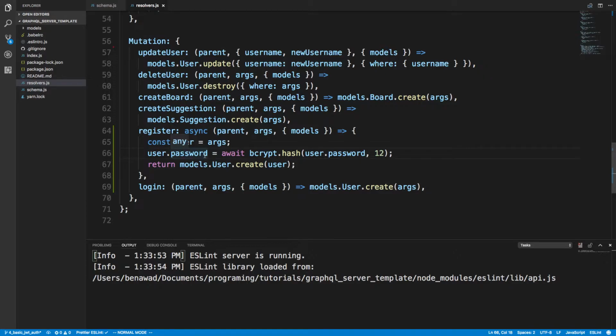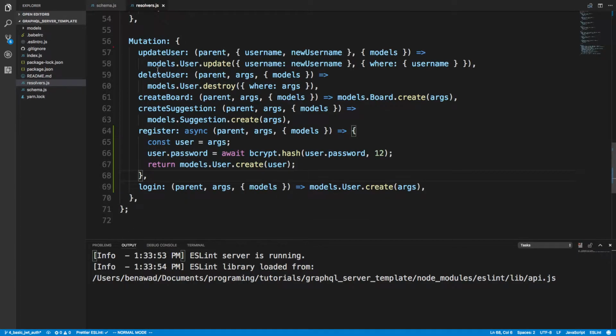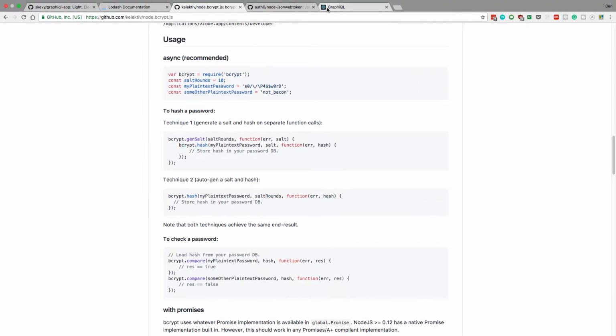So we replace the password, then we just create this user. So that's all that's happening with register. And you notice we don't even have to worry about filtering out the password here, because it doesn't make any sense to give them a hash password back. In our schema, we said users don't even have a password field for them to grab, so they won't actually see it. So now we can actually just come over here and test that.